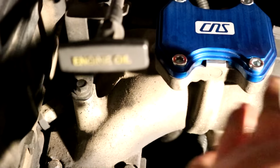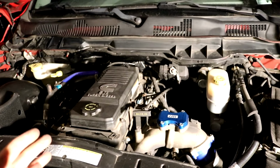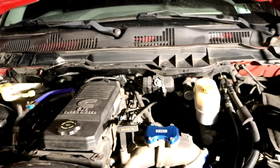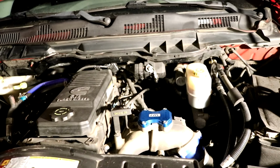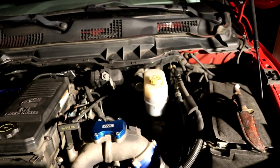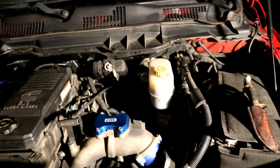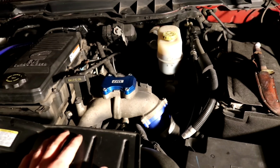Not hearing any loss of boost or air. Tighten the bolts down here because I originally was going to take that off to clean this whole thing, but I figured it would be too much. And there's no leaks in the coolant, so that's all good. So we got all our boost back. The Cummins is ready to be back on the road, and it's been a couple days and now we're back on road. Yeah, it was a long process, but we got it all. Remember, the O-rings that they give you are complete trash in this kit, so I'm probably going to just switch those out. I want to keep this thing running forever.